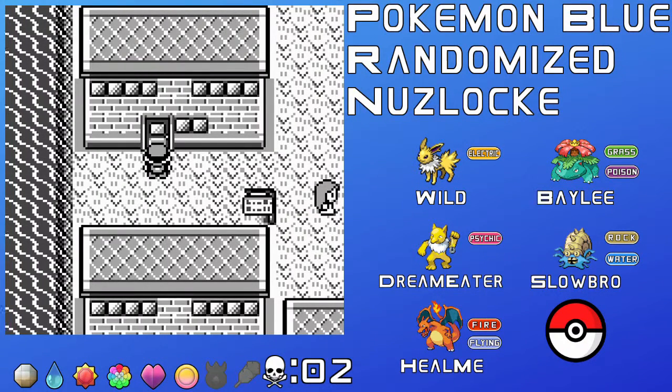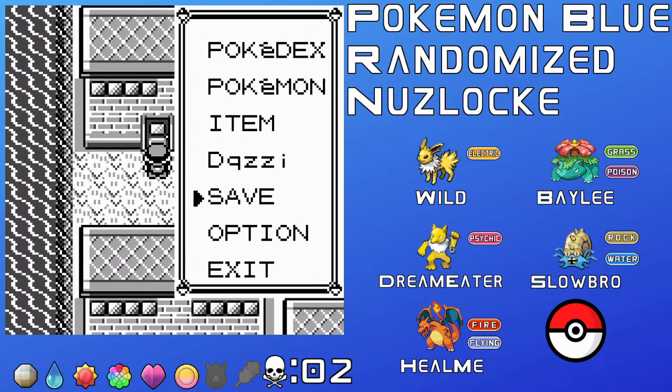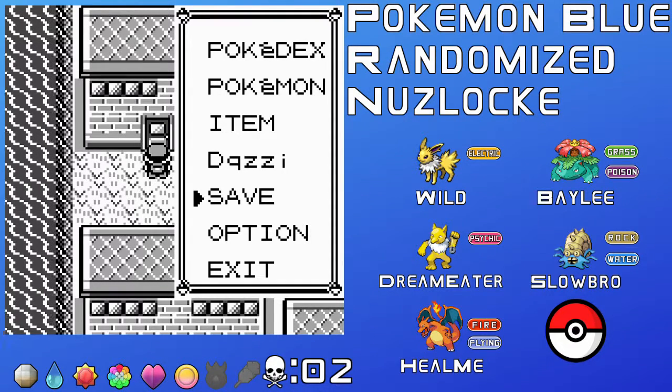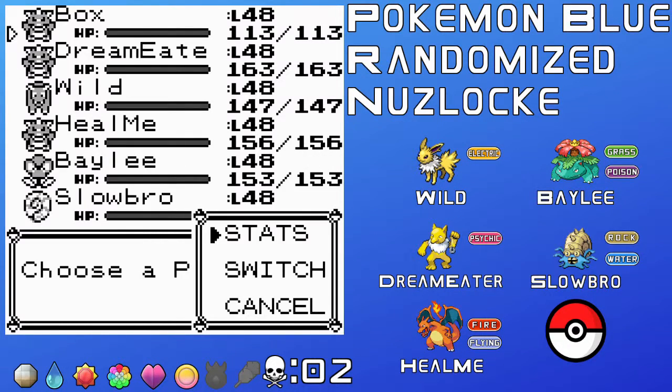We're here for episode number, I think it's 14 of our Pokemon Blue Randomized Nuzlocke version. In today's episode, we are going to be going into Haunted Mansion and then taking on Blaine. Quick little team recap before we do anything.